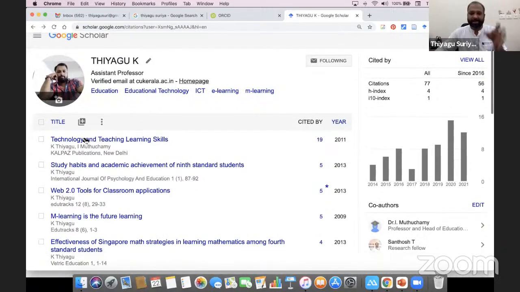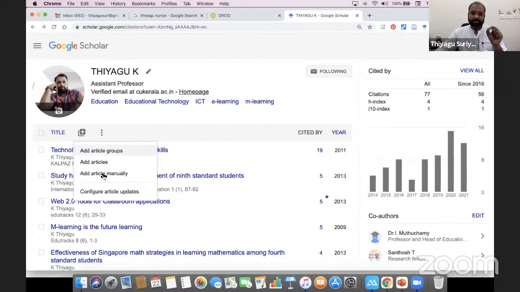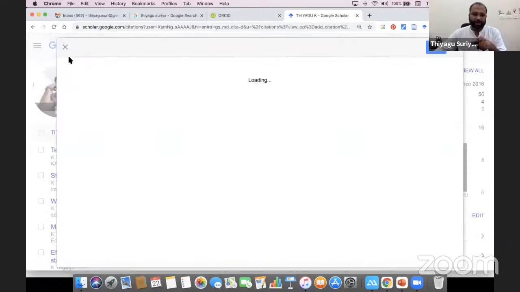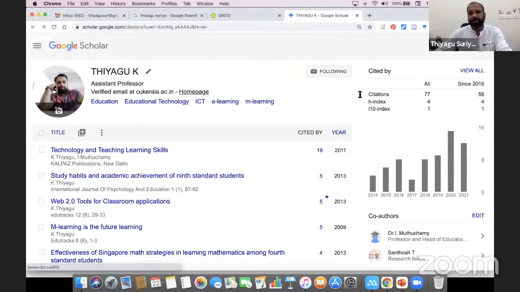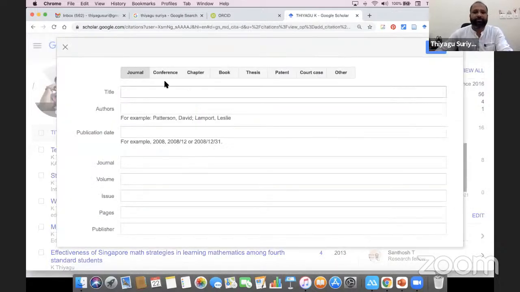Now I'm going to tell how to add an article manually. Some of the articles are not available, even if the descriptions are available in Google Scholar, Google search. Particularly if you published an early article in hard binding, because most of the journals in the previous days were purely book based, only hard binding, not soft copy online. That's why we can give the descriptions. You can go to add article, please kindly note once again. Click the plus symbol, add article manually.